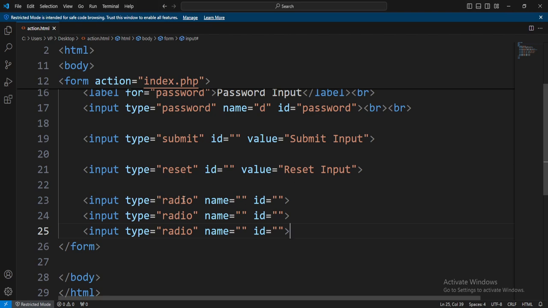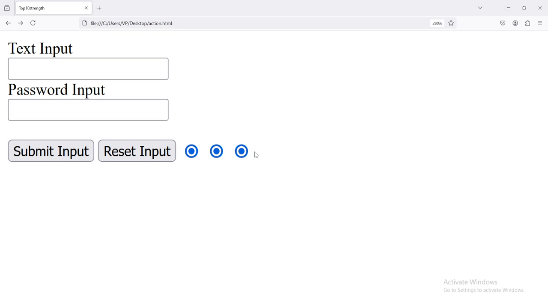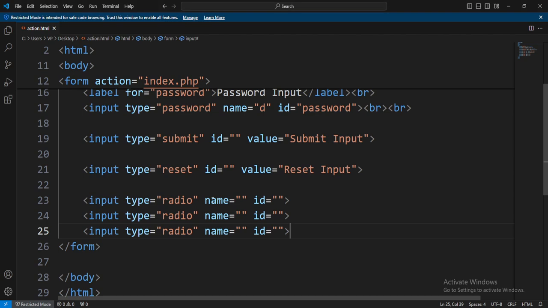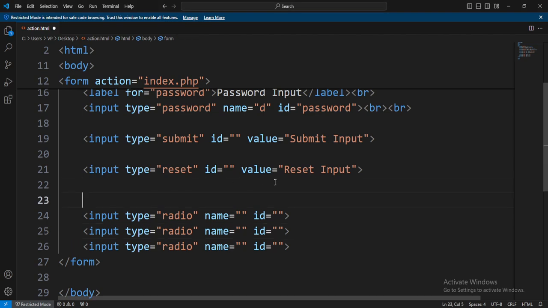So right now, one thing we need again is to give it a label, because when you are giving people radio buttons like this, it will look rough. They will not know what you are trying to say about this. It's just like a design. So let's give it a name. Definitely that's where label comes from. Now the label, we can give it radio label. Understand? You can give it radio 1, radio 2, radio 3 if you want. So I'll just give it radio 1.